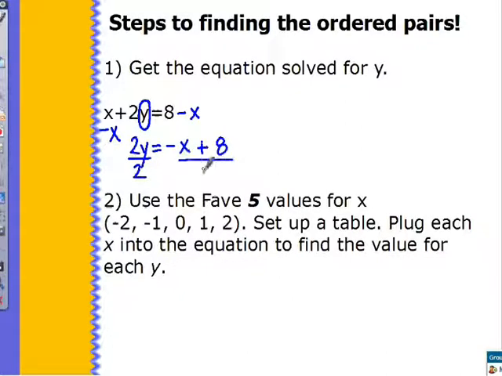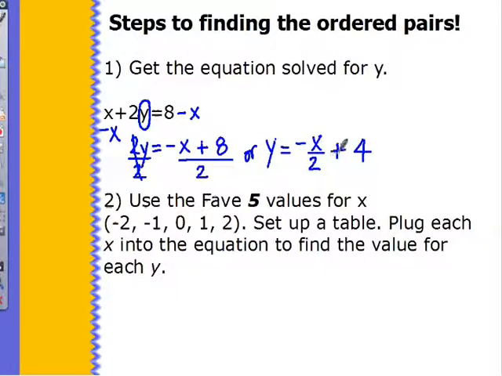And you can leave it this way. Later on in the chapter, we actually will end up writing it so it looks more like this. Negative x over 2 plus 8 over 2. Oh wait, 8 over 2, that's just 4. Either of those would be fine. Negative x plus 8 all over 2, or y equals negative x over 2 plus 4.